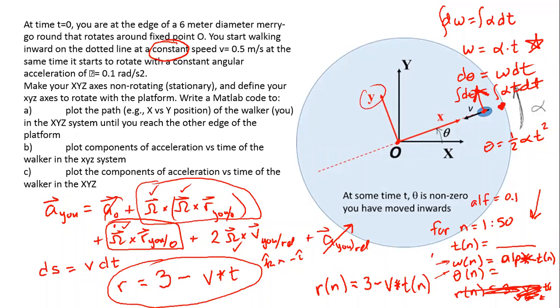Yep. Thank you. So then the k cross I, right, is going to be, k cross I is plus j, right? But then we have a minus sign, so the Coriolis term is going to be in the minus j hat. Okay, and you can look at that because it was going that way, and then due to that rotation, it's going to make it go that way. So it's in the minus little y hat.